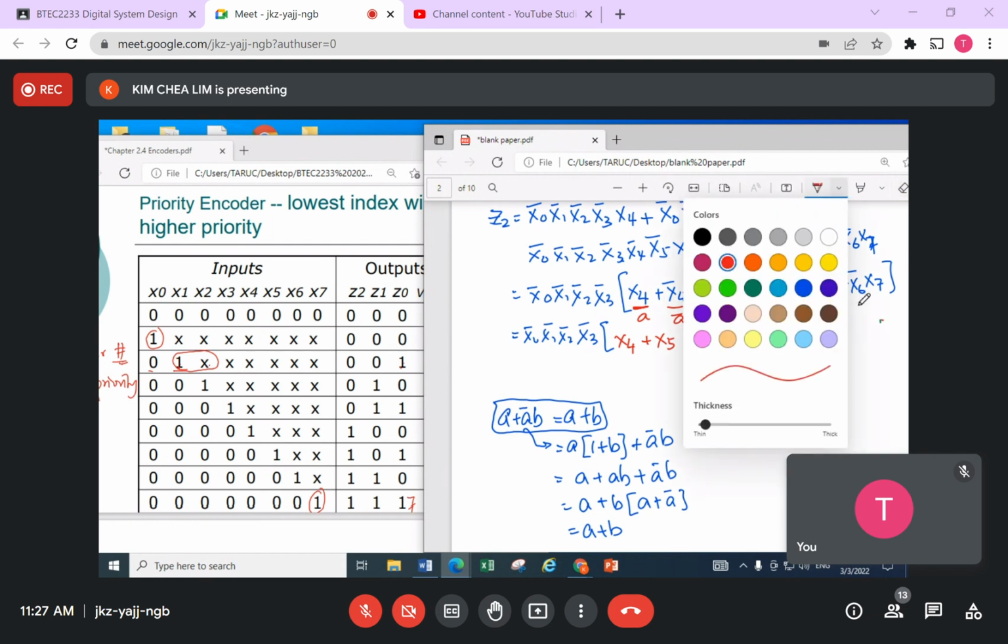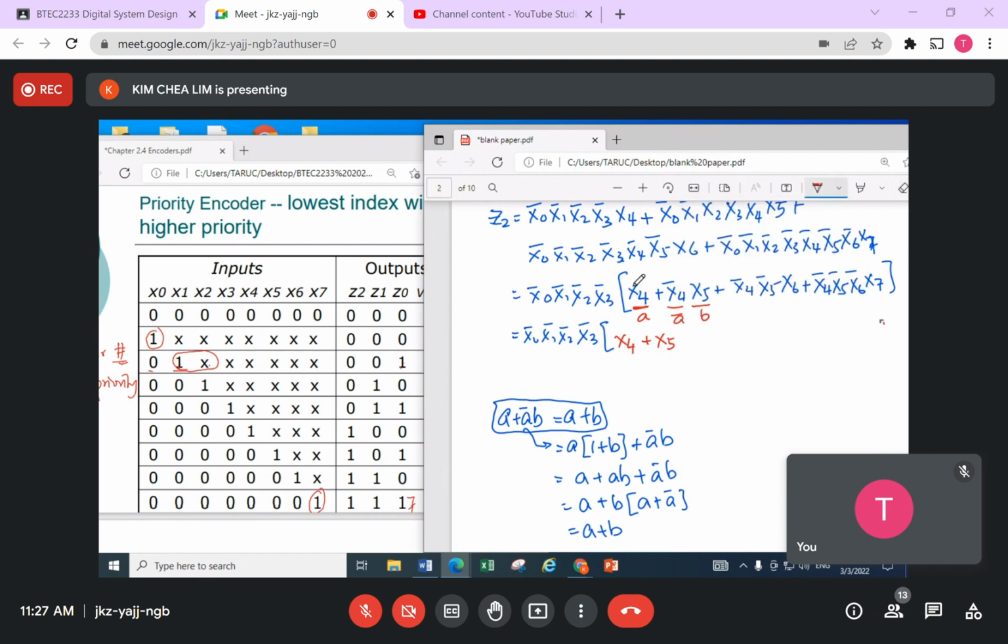Okay, red color. Now you find that this is an A. This one here is also my A bar. This whole thing, I call it as a C. All right, this one I call it as D. This is my A bar D. So with this, if I consider this one, of course, this one can be C, can be D, and so on.